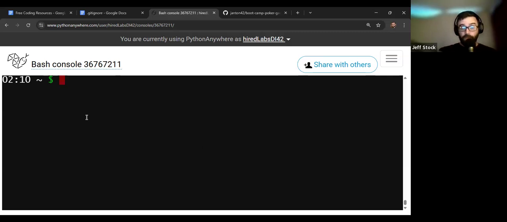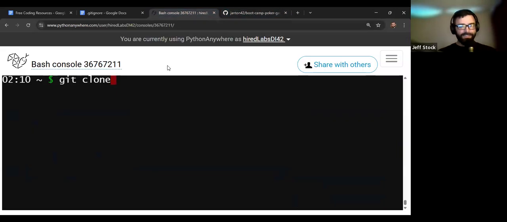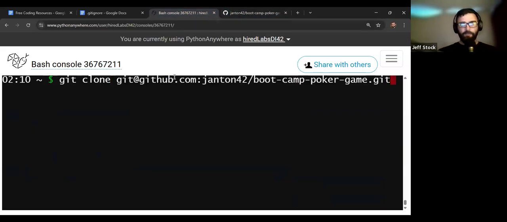So if we were doing this righteously, we'd set up another virtual environment for it. We're not going to do all that. We're just going to get the Git repository, pull it down, and see how it goes. So we're going to do git clone, and then, I forgot that PythonAnywhere copies everything I highlight, so I have to go back and copy this again, and I'm going to paste in after git clone that thing that I copied from GitHub, right? So it's going to be git@github.com, and then the username/name of the repository.git.